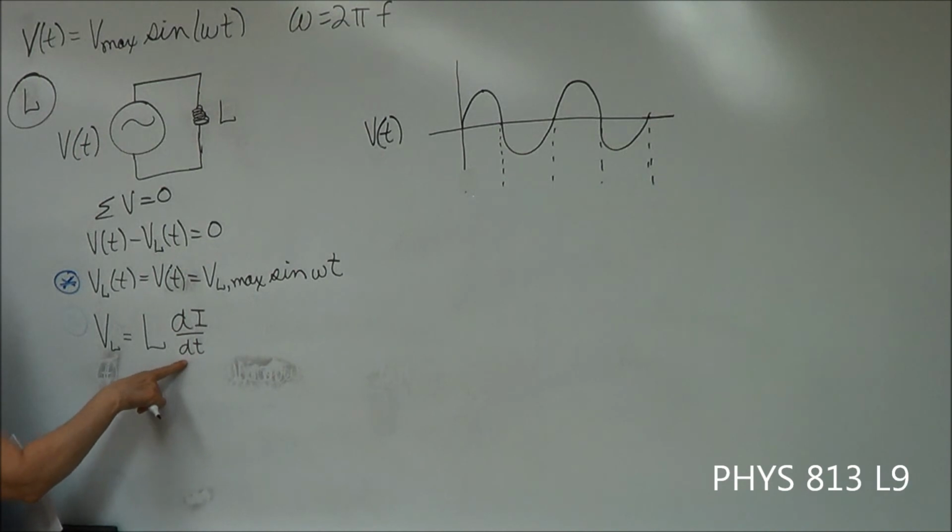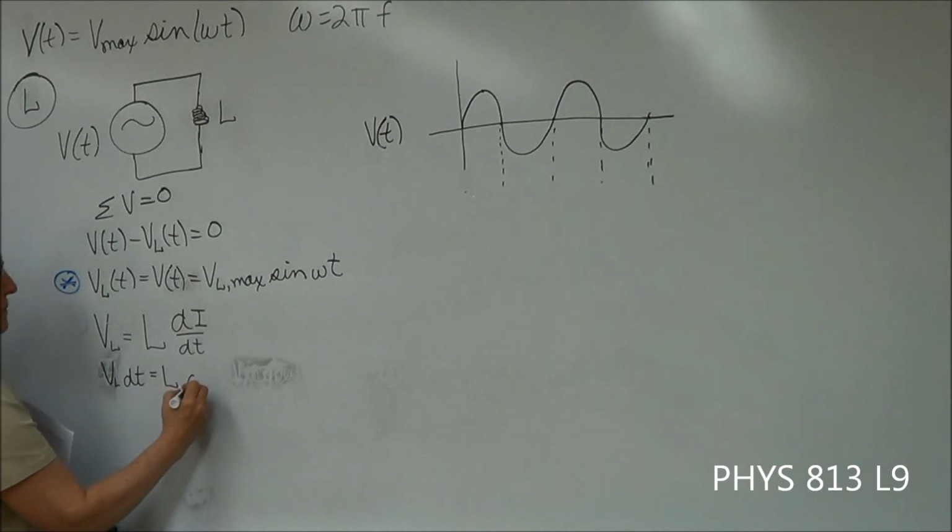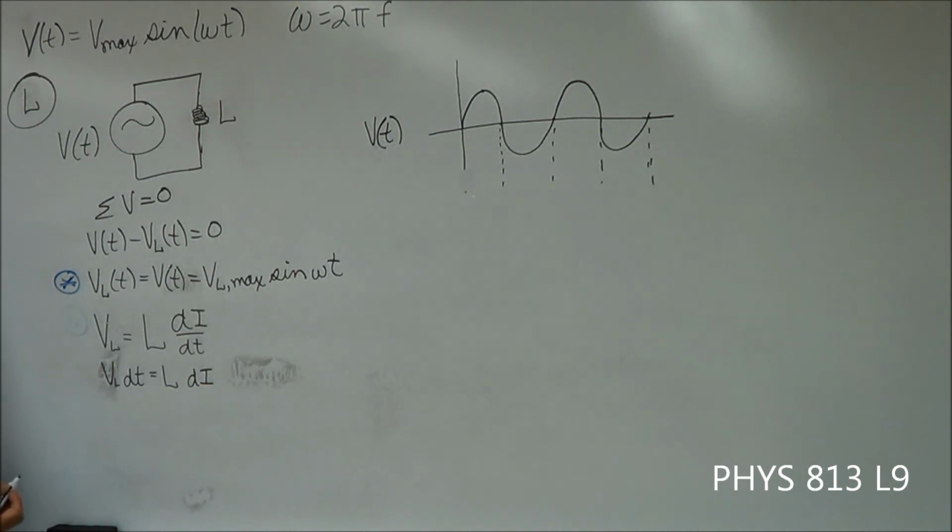So I'm going to move the dt over to one side, leave the L over here with the di. So I'm going to have V sub L dt is equal to L times di. Now the symbol for integral is this long thing like that. It's sort of supposed to be an elongated S for summation. Now on the right hand side, the inductance of the inductor is a constant, so we don't need to put it inside the integral. We will just leave the di inside the integral.